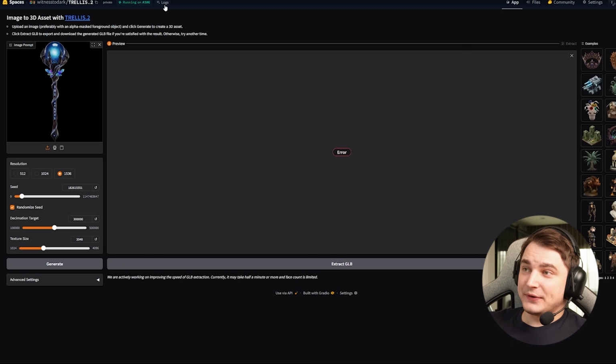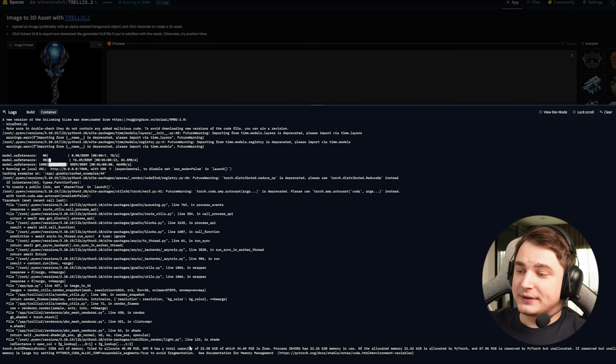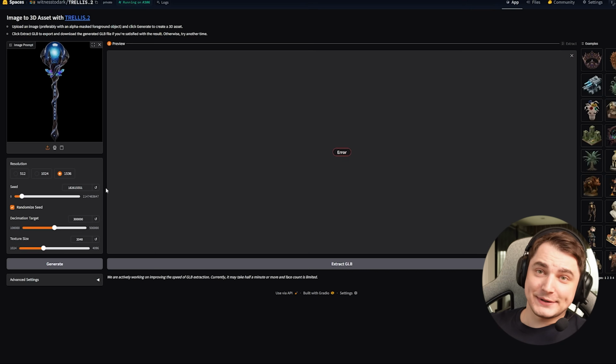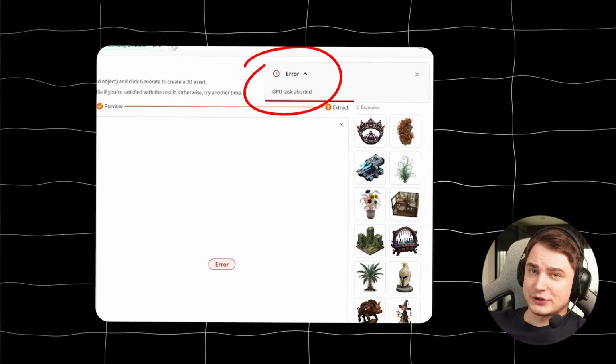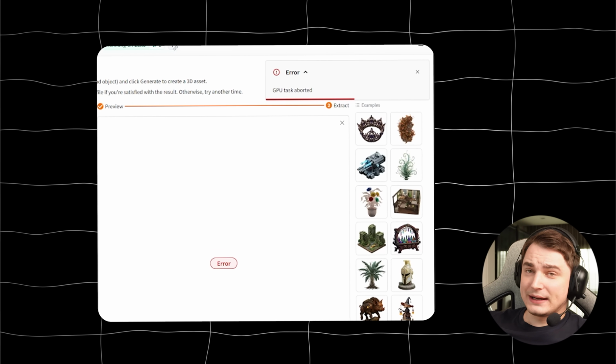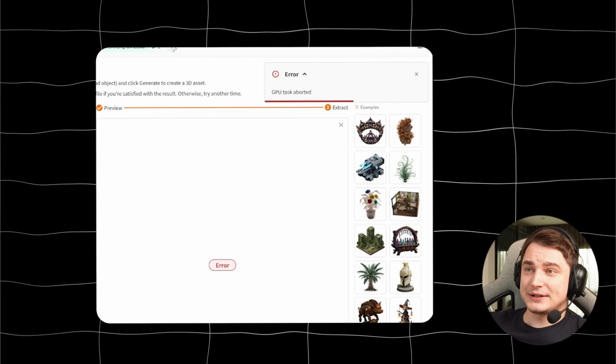So apparently from my tests, doesn't matter what settings you use, it crashed on the moment of render because of memory. So you can see here is like out of memory error. Perhaps it's not yet optimized, it's just first day of the release. I guess we'll definitely see quantized versions or turbo versions, I don't know. But for now, 24 is not enough. And to be honest guys, while preparing models, I faced so many errors and crashes. Frankly speaking, almost half crashed on Hugging Face. I think it's not yet optimized and has some bugs, which will be definitely fixed soon.